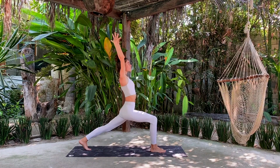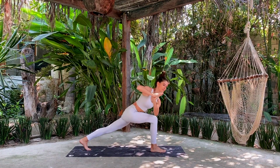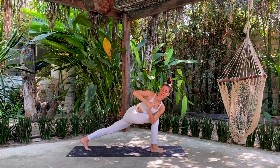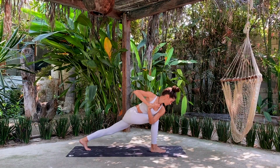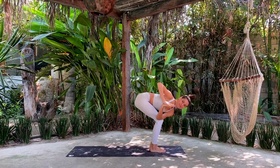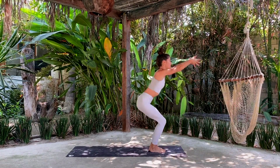Inhale here. Exhale, bring the hands together, twist to the right, left elbow to the outside of the right knee. Inhale here. Exhale, twist deeper. Gaze down towards the right toes. Shift the weight to the front and step the left toes next to the right one into chair twist. Inhale to come back to center, reach the hands up.